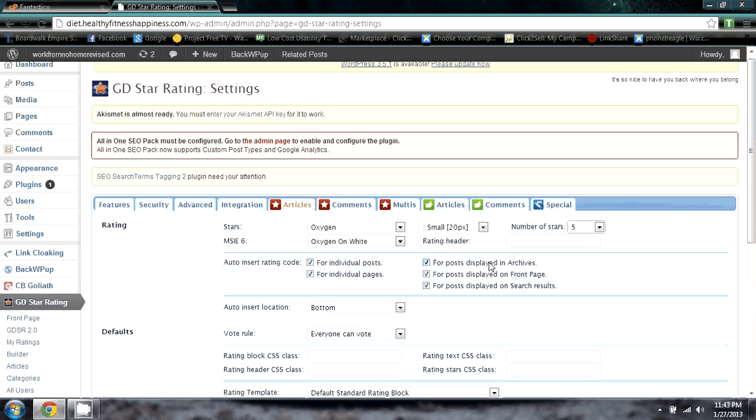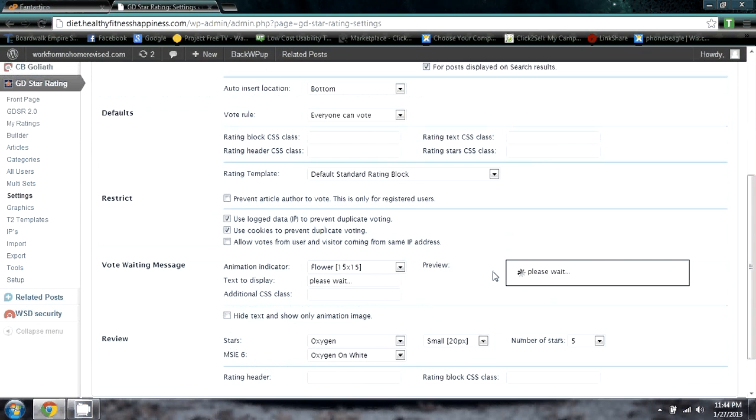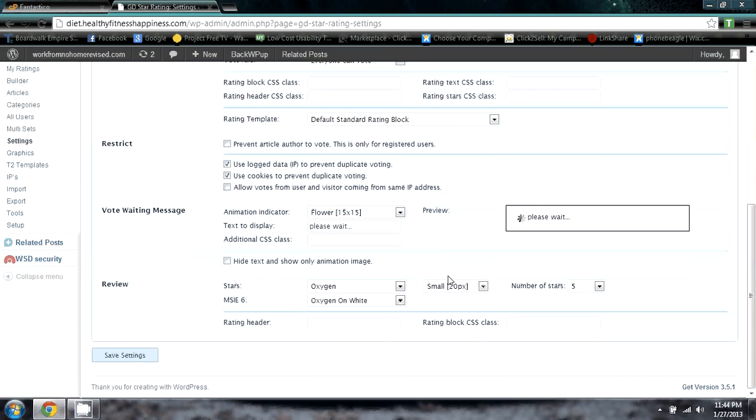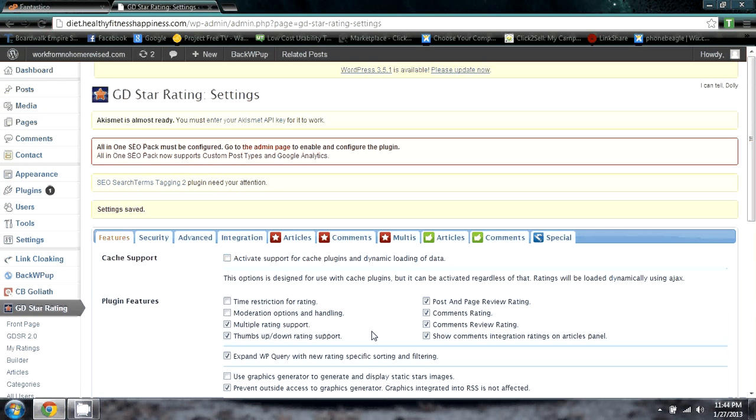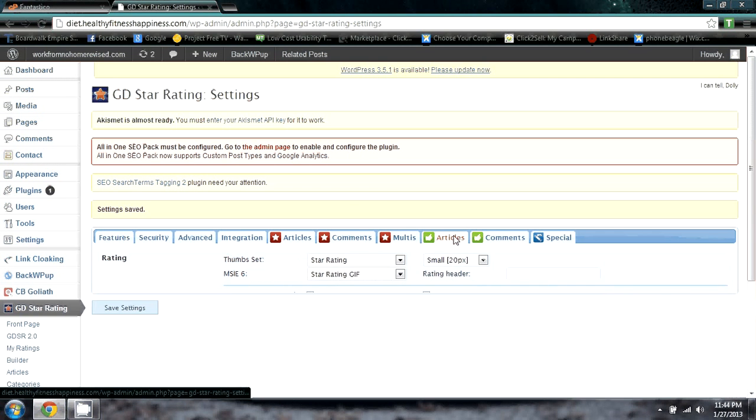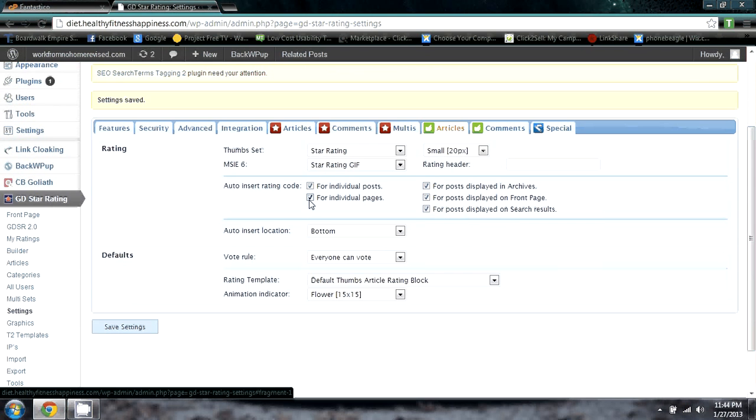That's the little stars, a 5-star rating. You don't hear of a 10-star rating or 20 stars, you always hear 5 stars, so we'll keep it at 5. Save settings. Articles, you just want to check and make sure that's 20.